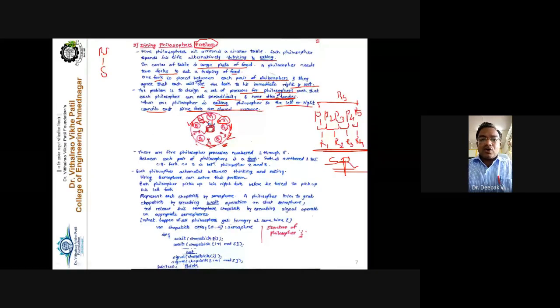Right? Means all the processes have to follow the semaphore signal. They have to follow the wait as well as the signal function. So if they are in a running state, they have to execute the wait function. Suppose P3 is in a running state, it will execute the wait function to P2 and the wait function to P4. They will send the signal that yes, now I am using that particular resource. You have to wait till I complete my execution, right?